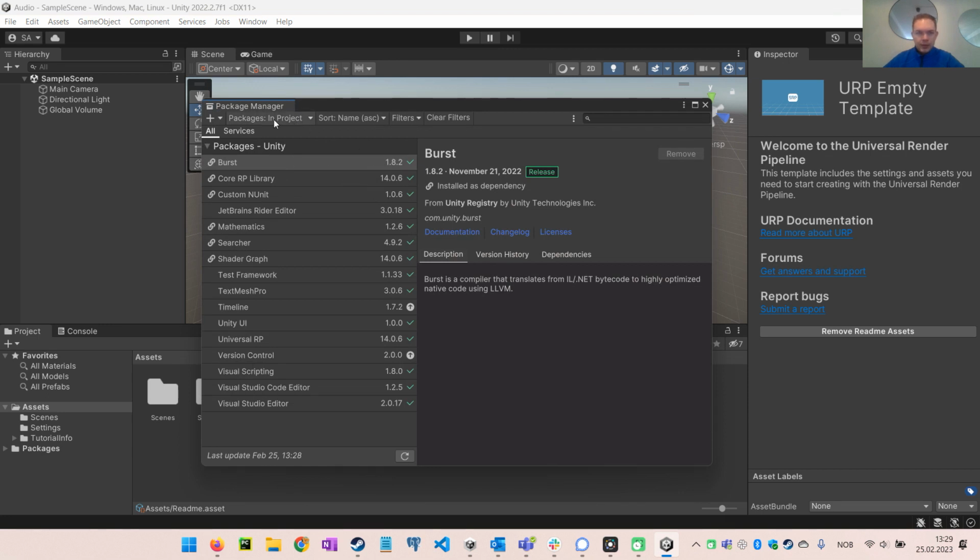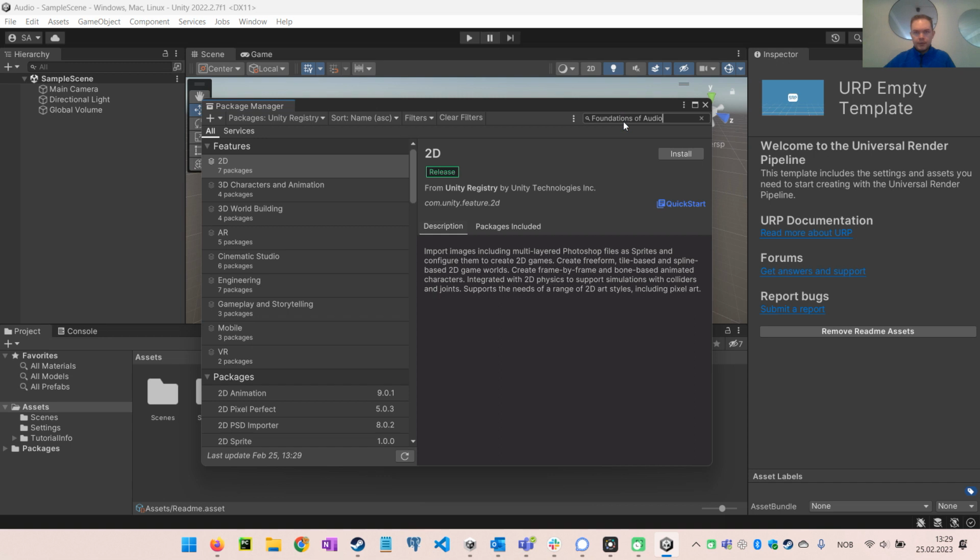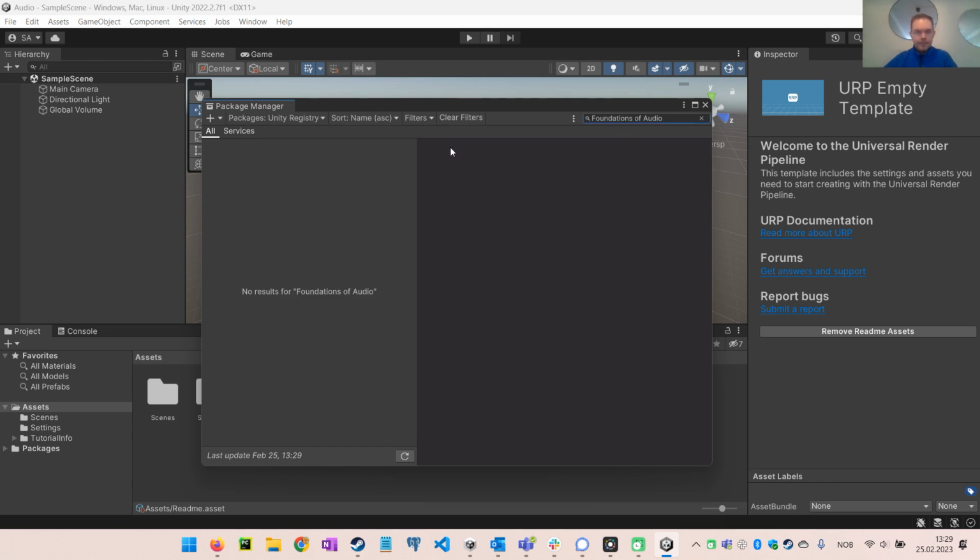In Package Manager, if we select the Unity Registry and search for Foundations of Audio, okay, maybe we should check My Assets.